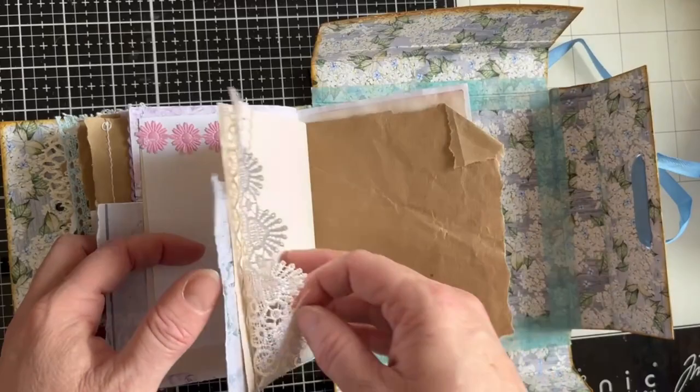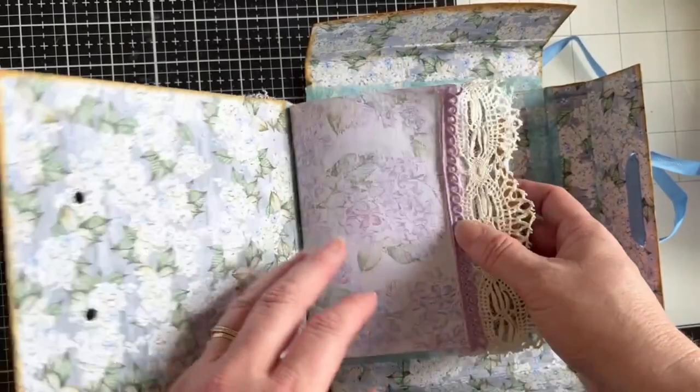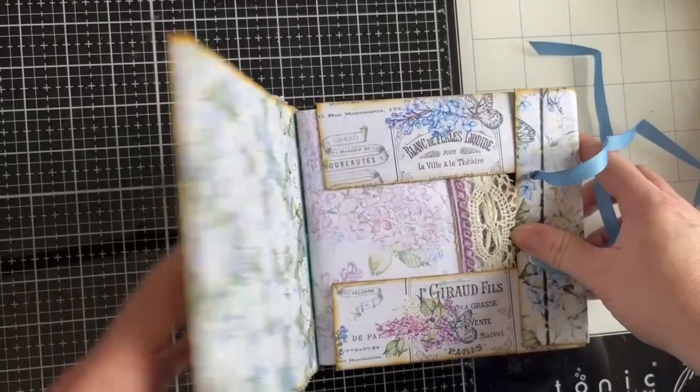So it was a nice project and I will work in this journal a little bit more. It's really nice and I really love it.